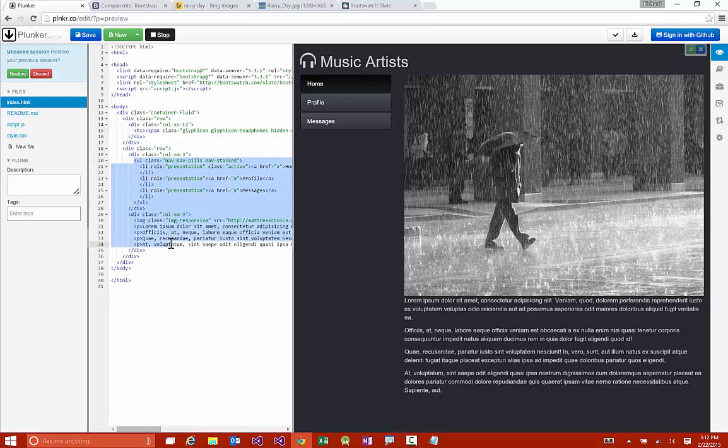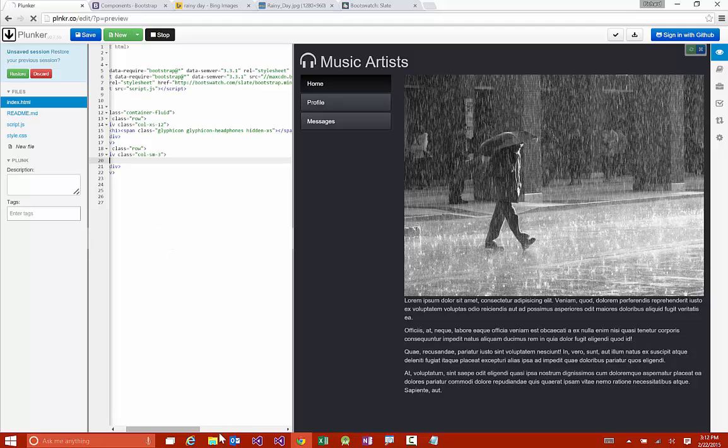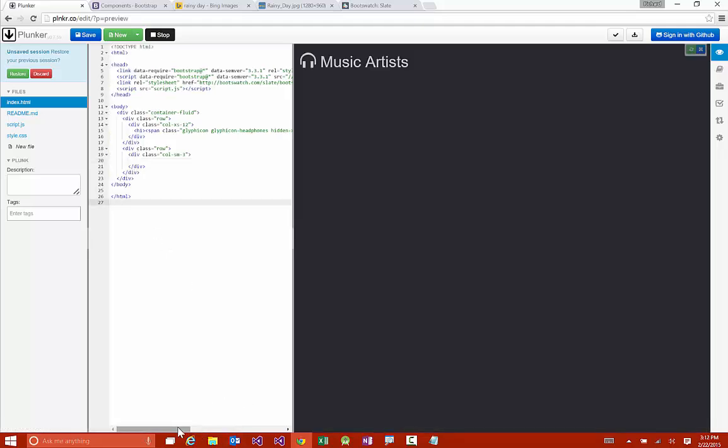So I'm going to get rid of most of the HTML that we've already written. And what we're going to do is maybe just put a single row that's going to also be 12. So we're just going to have things stacked regardless of what size screen or device that someone's using.